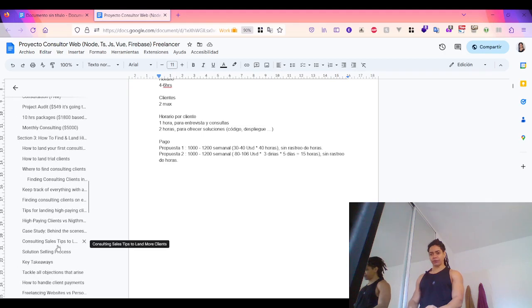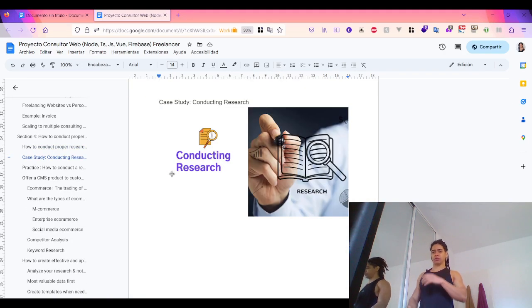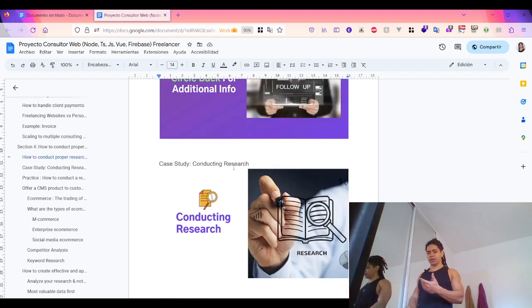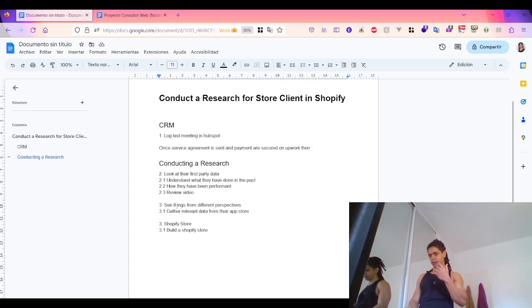So yeah, after here, right now I'm looking at how to conduct a research, right? By seeing things from different perspectives, and gather relevant data from their app store.